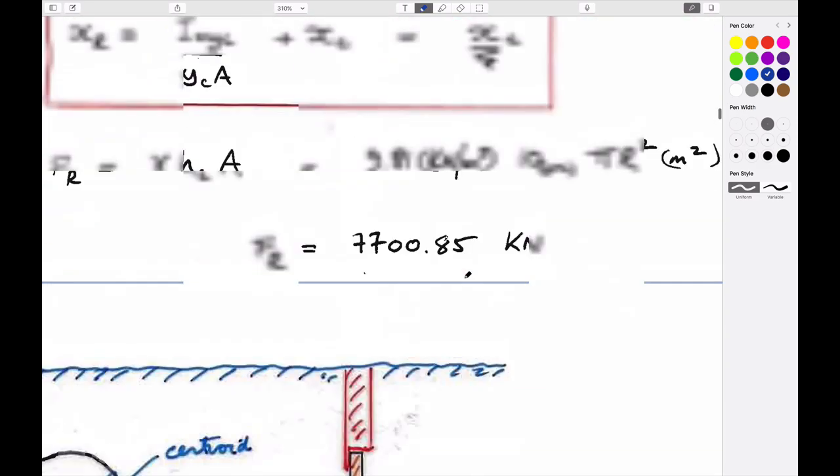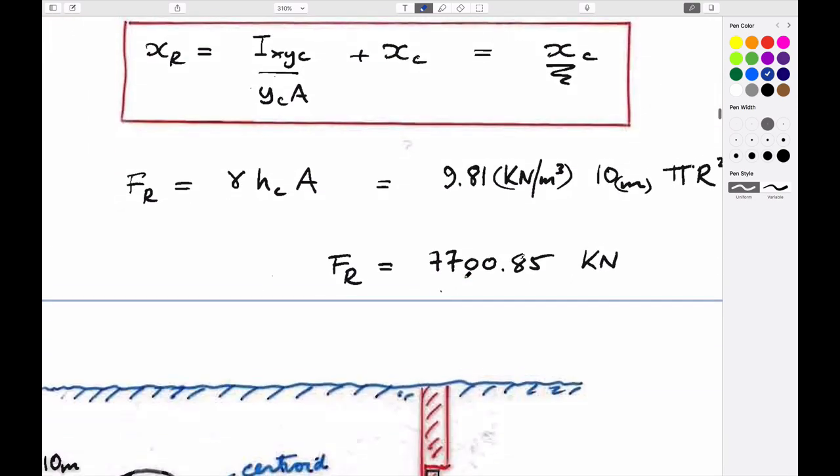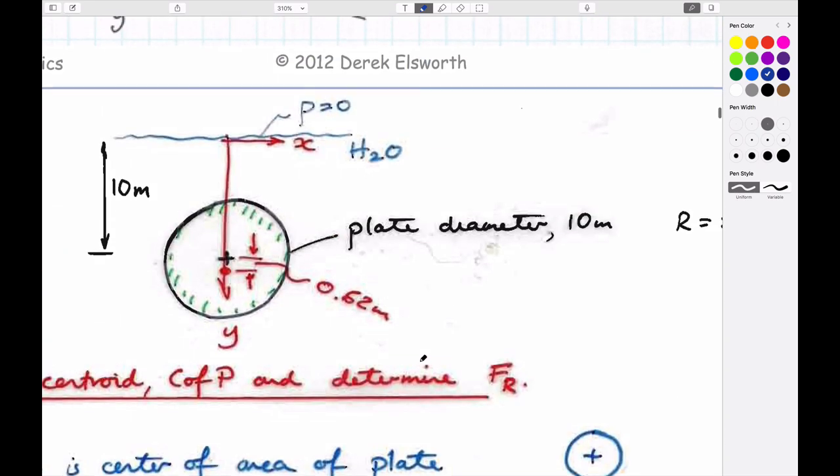Let's go back to our example. So this is the idea that we have a plate below the surface. The reason that we might think about this could be a valve, like a butterfly valve in a carburetor, if any of you know what a carburetor is, now that we have fuel injection. So imagine a plate that has a central spindle through it and can rotate. This central spindle sits here, and there's pressures working on either side. What we could imagine is that if we draw the water down on this side, so there's no water on here, what force do we have to apply to this point to keep it closed? Or should it be this point or this point that we keep closed? So that's the question that we might want to address.